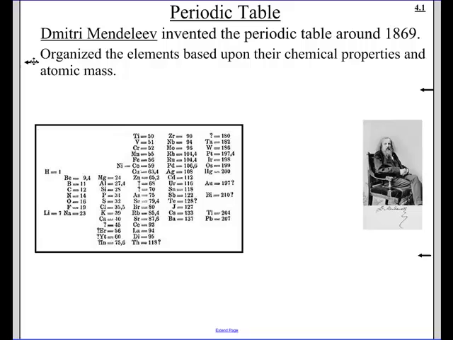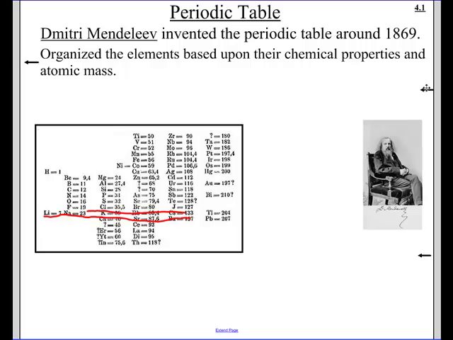And so he started to get a table where, when you started putting them into columns, the properties started to kind of repeat. And what I mean by that is if I look at this line right here, lithium, sodium, potassium, rubidium, those all started to kind of repeat in a row this way. I should say a row, I'm sorry. And then the same thing with fluorine and chlorine and bromine, and he called it J at the time. So it turned out to be a very big deal.